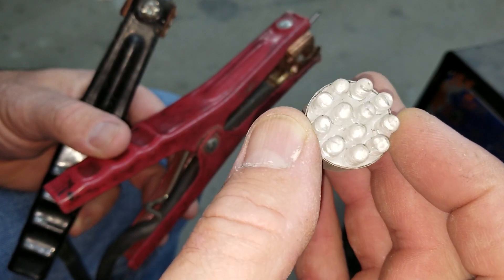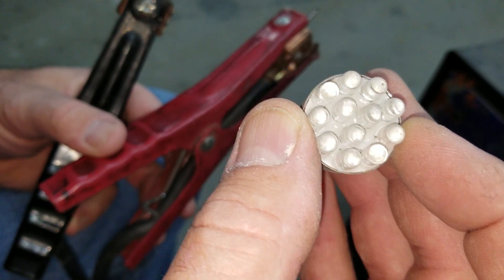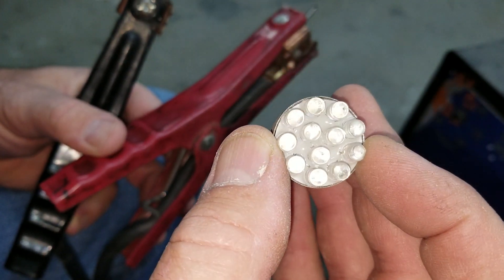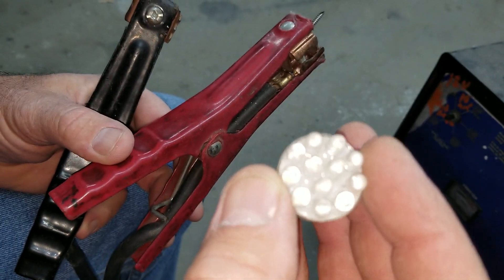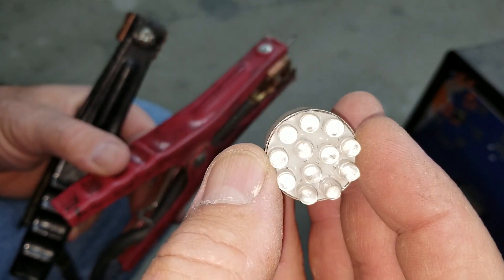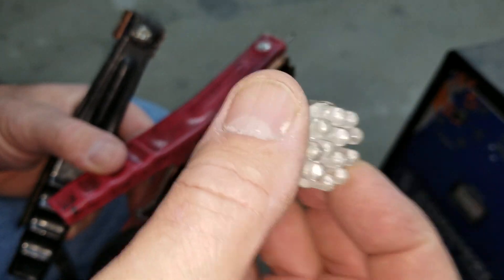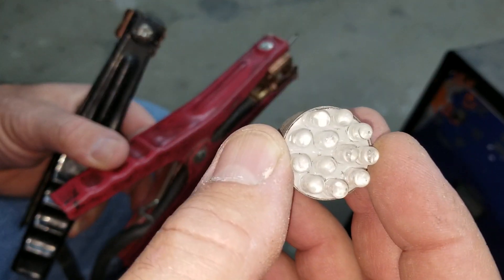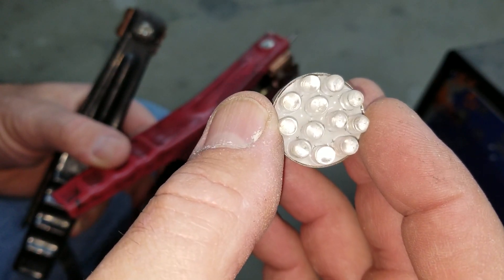Just make sure you remember that LEDs are positive and negative — they're light-emitting diodes, so polarity matters. If you wire them up backwards they won't work at all, so it has to be done correctly or you'll have a problem. That's it for LED turn signals on your older car. If you start having some really weird stuff happening, it's probably the light bulb — unfortunately, that's just the way it works.